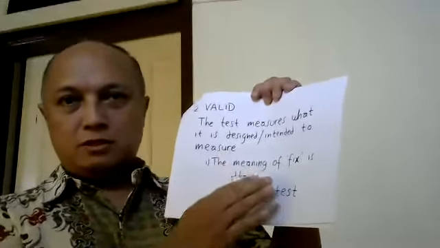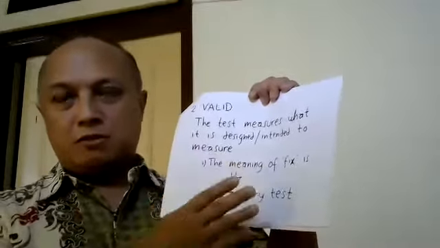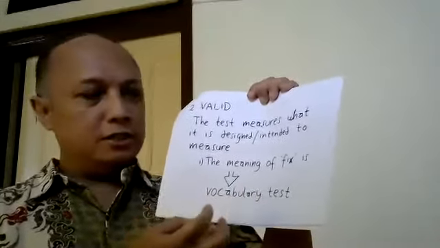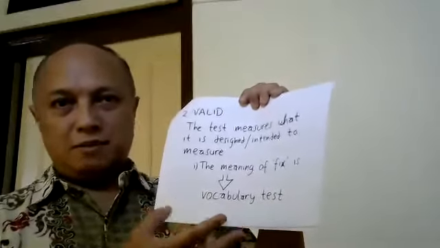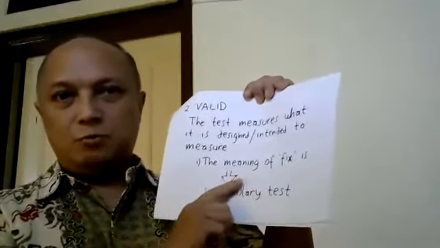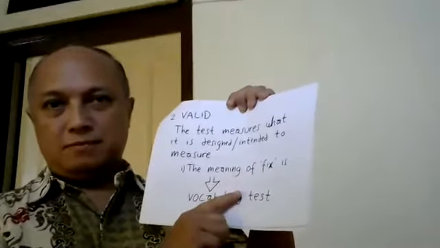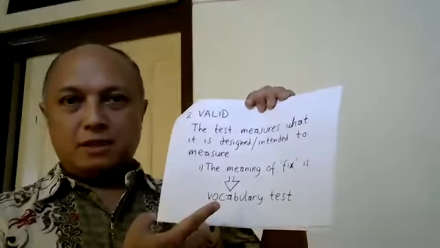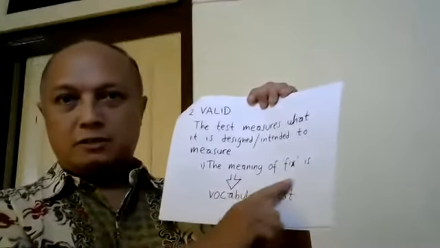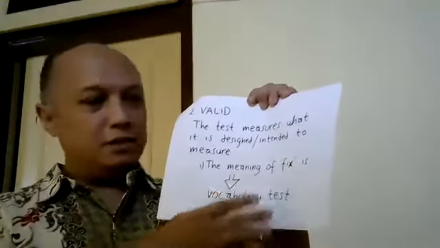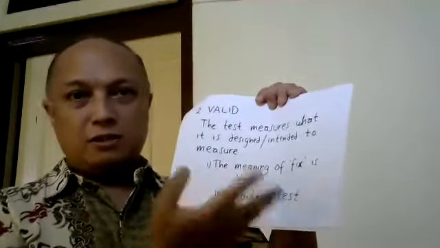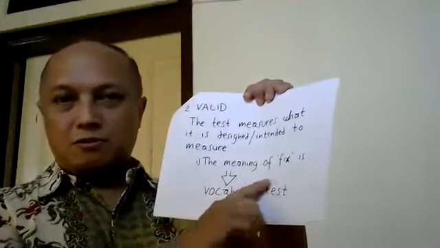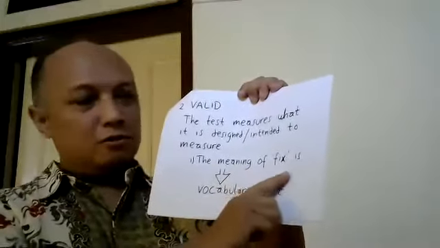So if you interpret the result as a test of grammar or a proficiency of grammar, then your interpretation is not valid because the test is actually intended to be a vocabulary test. In the same way, if you want to test grammar, and if you write an item like this, and you claim that this is a grammar test, then your test is not valid either. Why? Because your so-called grammar test does not measure grammar.